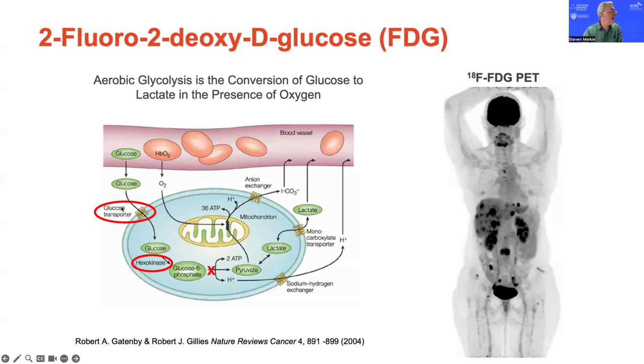And it turns out that it's those two steps, glucose transport and hexokinase activity, that are enhanced or elevated, if you like, in cancer cells. And that's the reason that PET with FDG works so well for the detection and staging of cancerous tumours and for monitoring response to therapy. So all of these sites of increased FDG avidity that you see here are due to spread of the disease, the metastatic spread of the cancer. And that's the reason. It's because these processes are elevated.